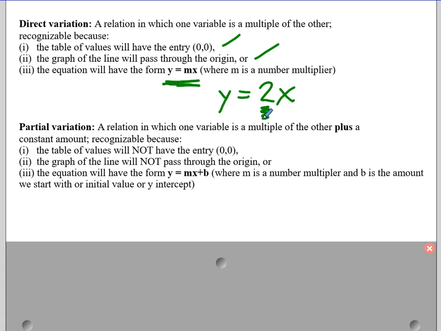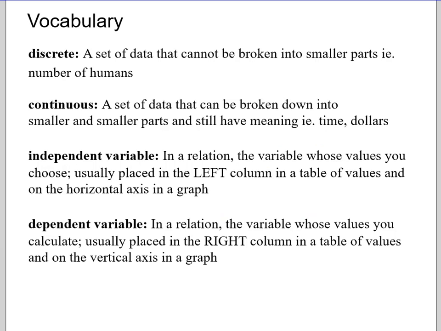Partial variation is a relationship in which one variable is a multiple of the other plus, and it could be subtraction but I'm going to emphasize plus right now, plus a constant amount. Recognizable because the table of values will not go through 0, 0, will not go through the origin. And the equation will have a slightly different format. It will have something with an adding in it. So our second graph was y equals 2x plus 1. And it's this plus right here that changes this origin piece and it turns it into a partial variation.